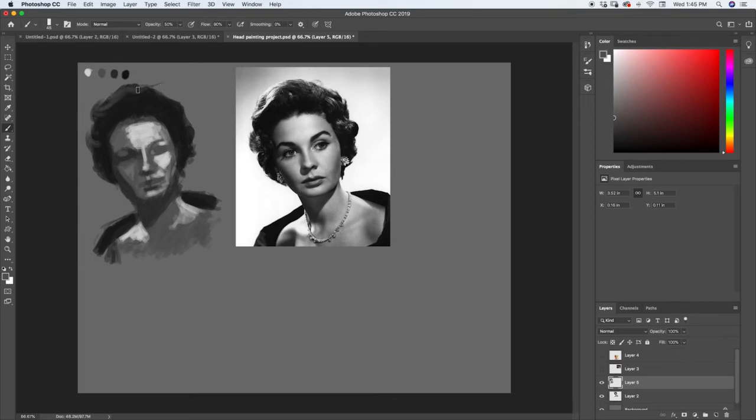So add a little bit more definition and shape and direction to this hair, so that we can actually kind of see her hairstyle a little bit better. You can see that I'm just painting with kind of a big brush. I'm not really going in there with really fine, small detail. I'm just really blocking this in nice and simple. I'm going to come back over here with this lighter gray and start to kind of tone down this highlight.